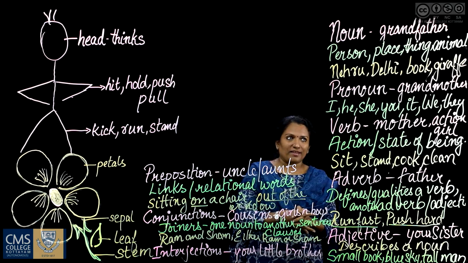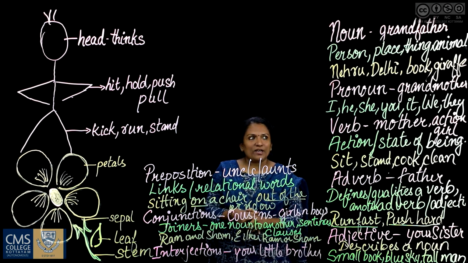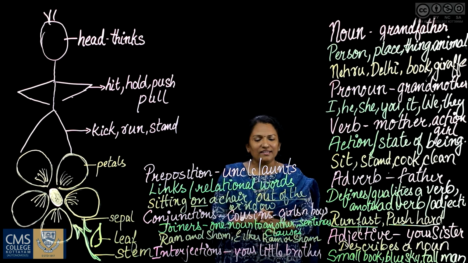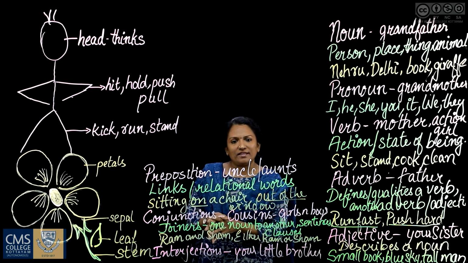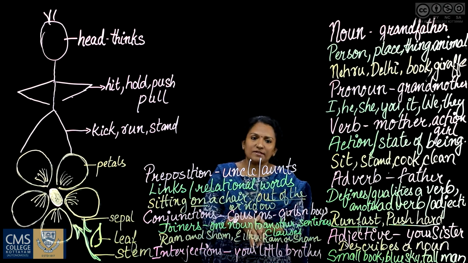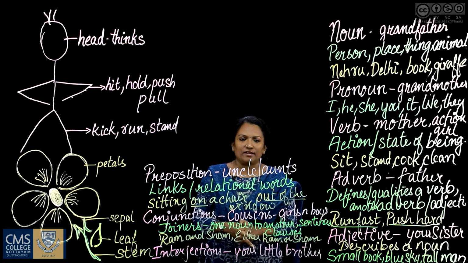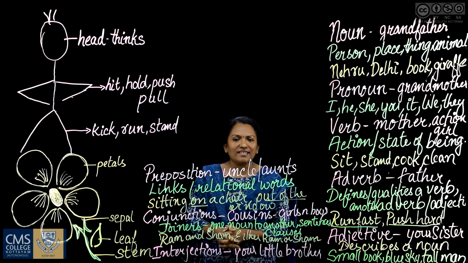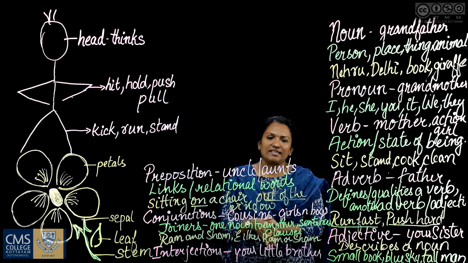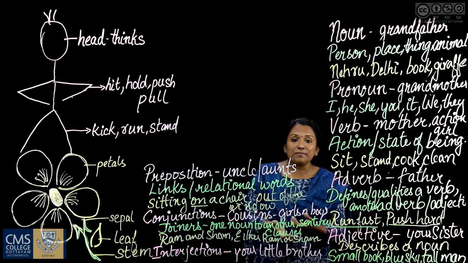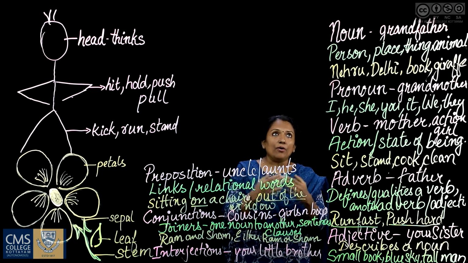Now, if the noun is the grandfather, I would bring you to the next part of speech, which is the pronoun. And I equate the pronoun with the grandmother of the house. Now, the grandmother in many ways stands for, replaces or substitutes the grandfather. When the grandfather disagrees, you rush to the grandmother to ask her things, and she presents a softer side to the grandfather. So she is someone who substitutes or replaces the grandfather, or the noun.